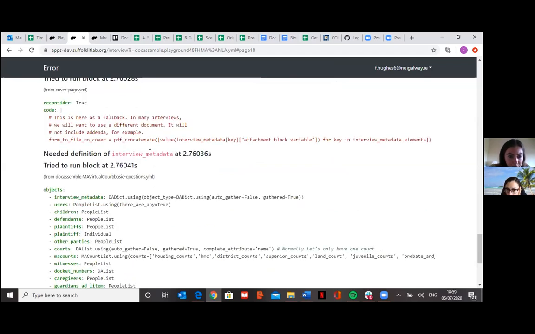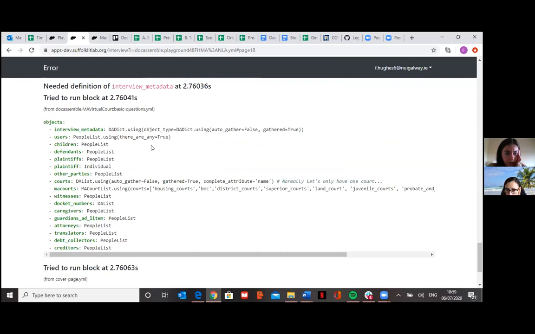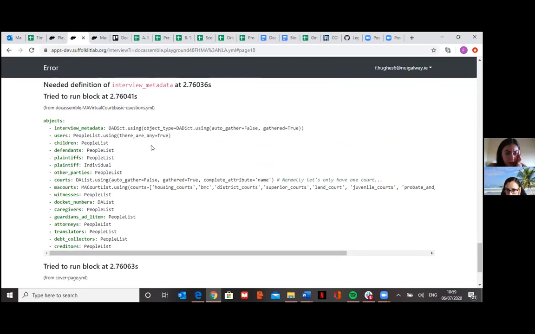Needed definition of interview metadata. Do we need to create an object block?